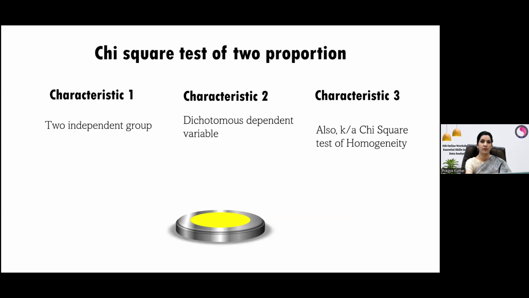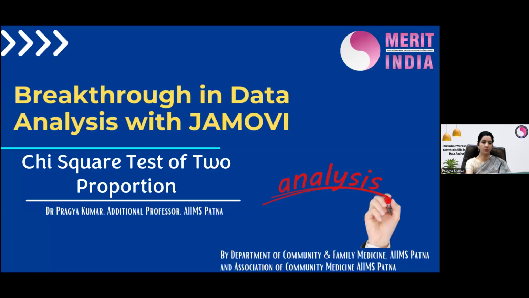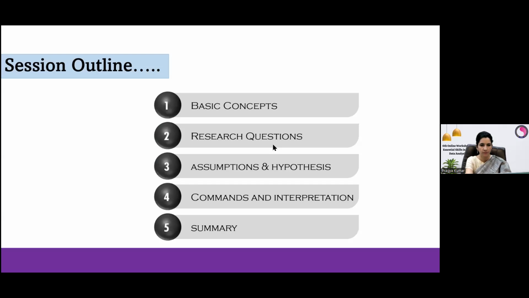In the chi-square test of two proportion, since the beginning we have two independent groups. Whenever we do the sampling, we generally take the whole sample and then make two groups. But here, as the name of this test says, it is the chi-square test of two proportion, and this two proportion is regarding a binomial proportion. We'll see that.